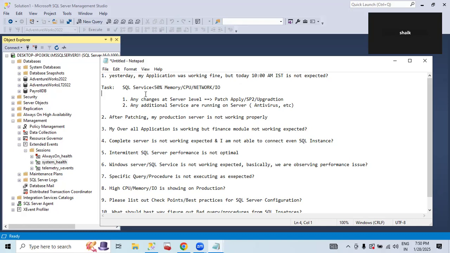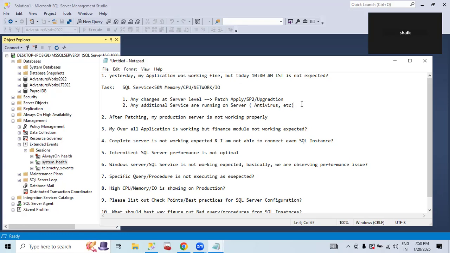Let's suppose this is not the case. You find some antivirus is running. Now you have to think, because you are not the right owner for this antivirus, you have to reach out to the infrastructure team, the Windows team, and they will suggest what we can do here. Maybe they can stop the antivirus, or maybe they will stop scanning of those services or that machine. After stopping the services, maybe you will get a good performance in CPU and memory utilization.